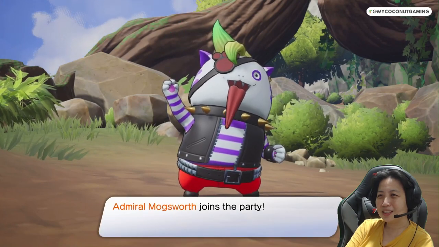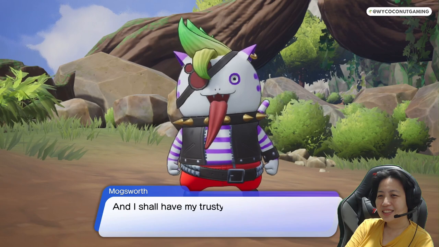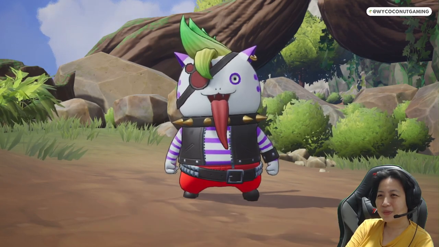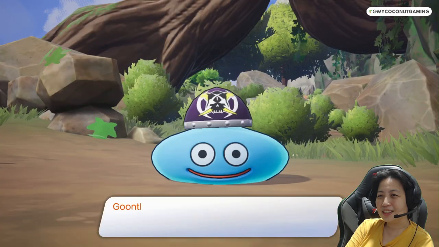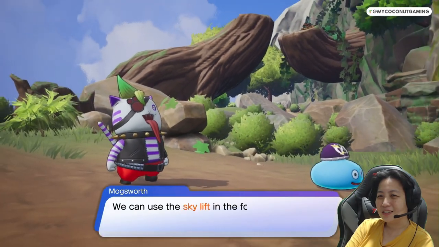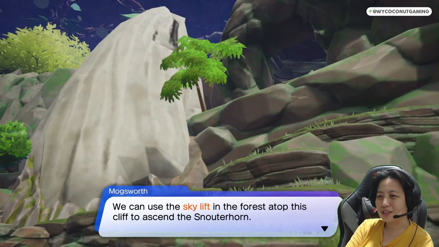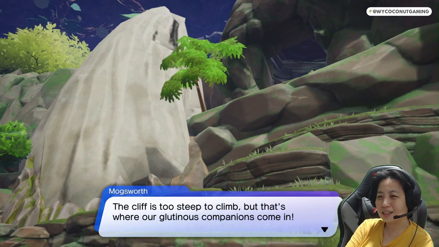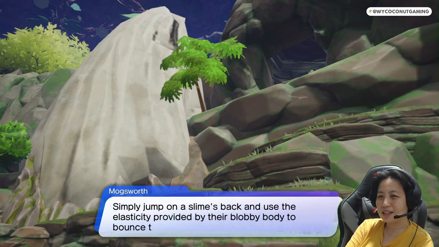Admiral Moxbox joins the party. And I shall have my trusty comrade accompany us for good measure. Feeling good! Gunther the slime joins the party. Now then! We can use the sky lift in the forest on top of this cliff to ascend the Snoutahorn. The cliff is too steep to climb, but that's where our gluttonous companions come in. Simply jump on the slime's back and use the electricity provided by their blobby body to bounce to the top. Come on, hop to it.